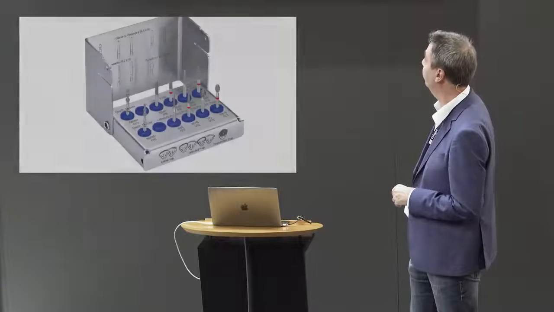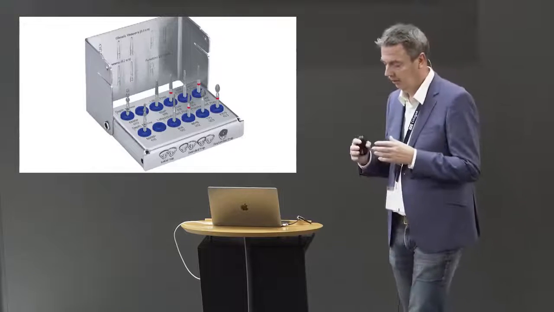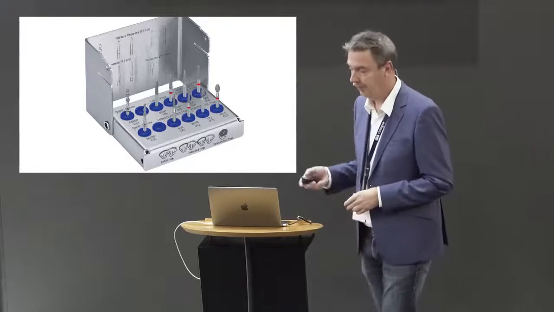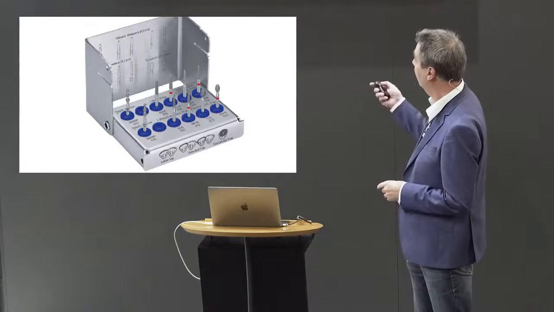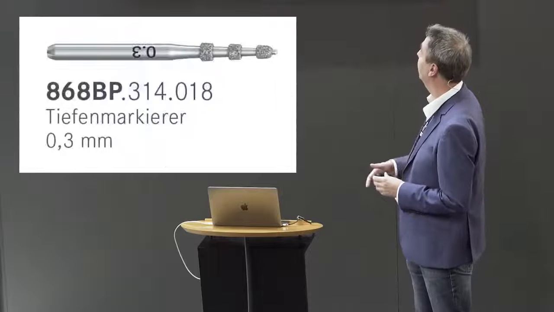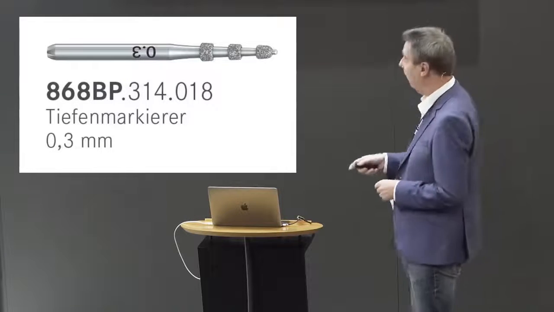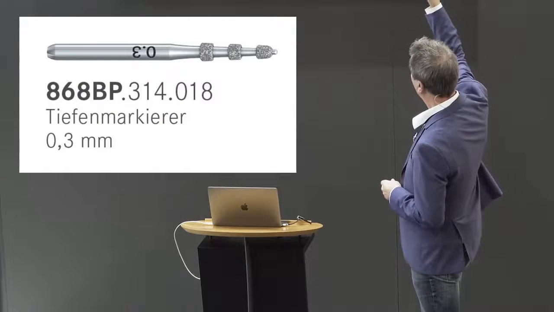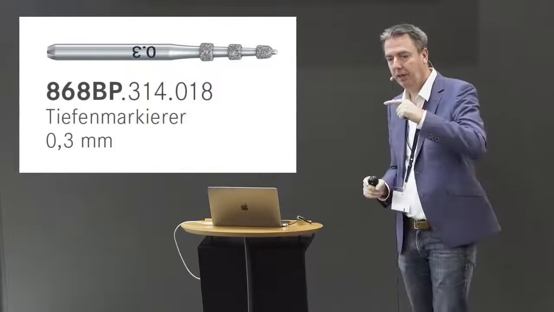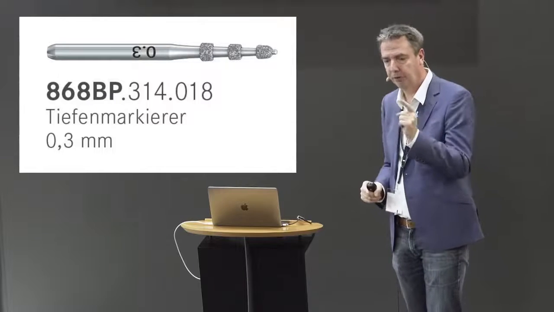But there's a problem. And the problem is, if we work with the wrong inclination of the burr, we can go far too deep into the tooth structure. And we measured it. We can go up to 90% too deep. And 90%, it's definitely a nightmare. So, brand new. It's on the market since the IDS. And here we do have a depth cutter with this shape. And the very special thing is the tip of the burr. Because of this tip, you cannot go too deep. You have to follow the shape of the tooth.